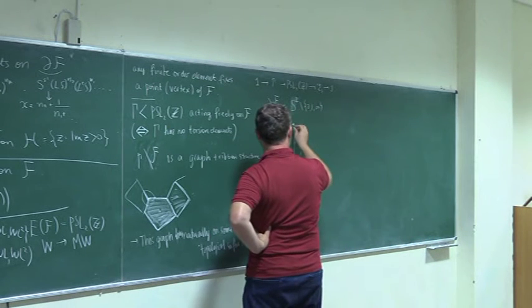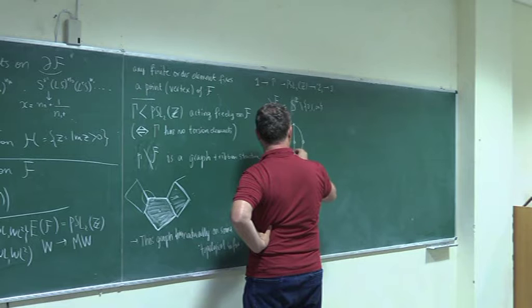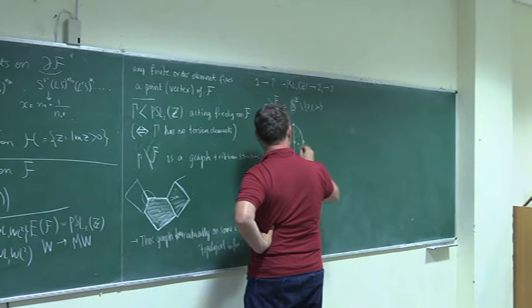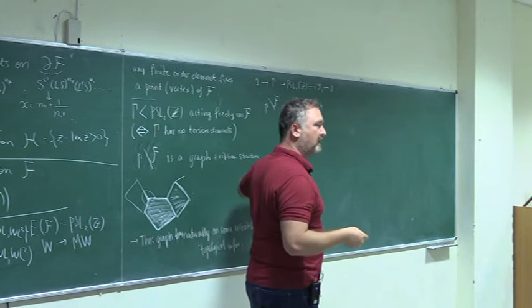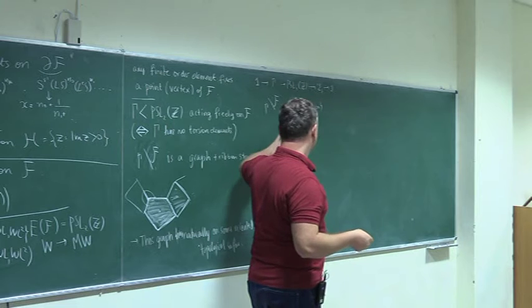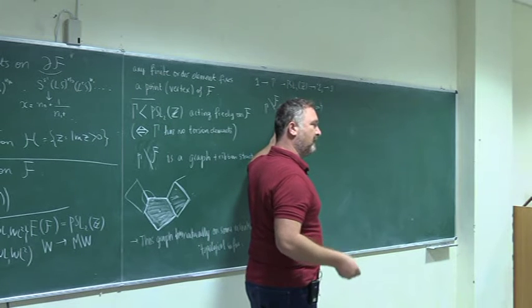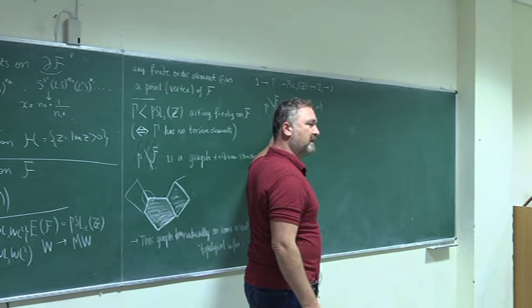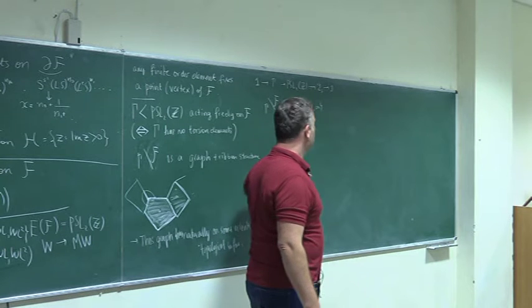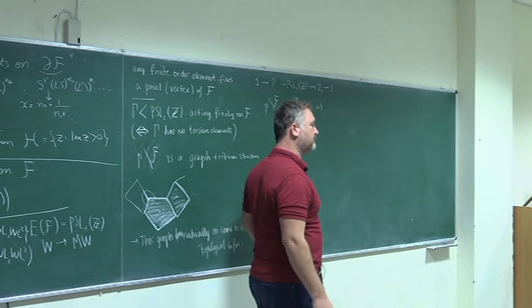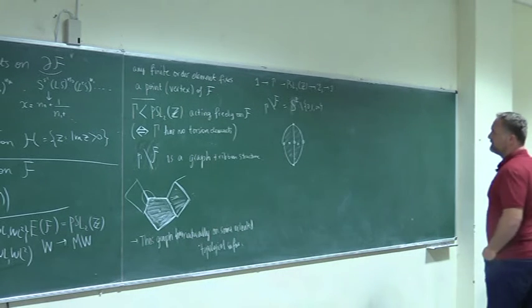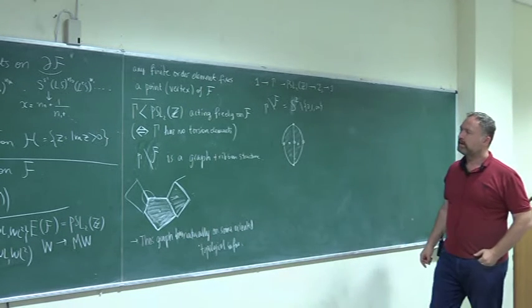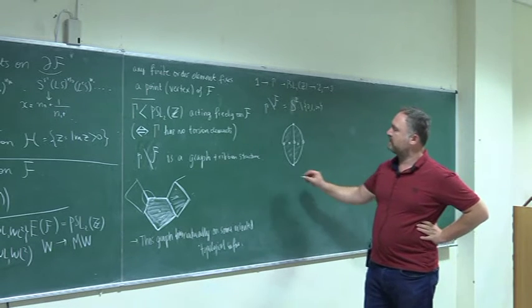So I have one loop here, so I glue a punctured disk here. I have another loop here. I glue another punctured disk here. And if I travel along the exterior sides, I have another loop, and I glue one more disk there. By gluing those 3 disks, I think it's convincing that it will give you a thrice punctured sphere, which is quite an important object in arithmetic algebraic geometry and some other fields as well. So this is one simple example.